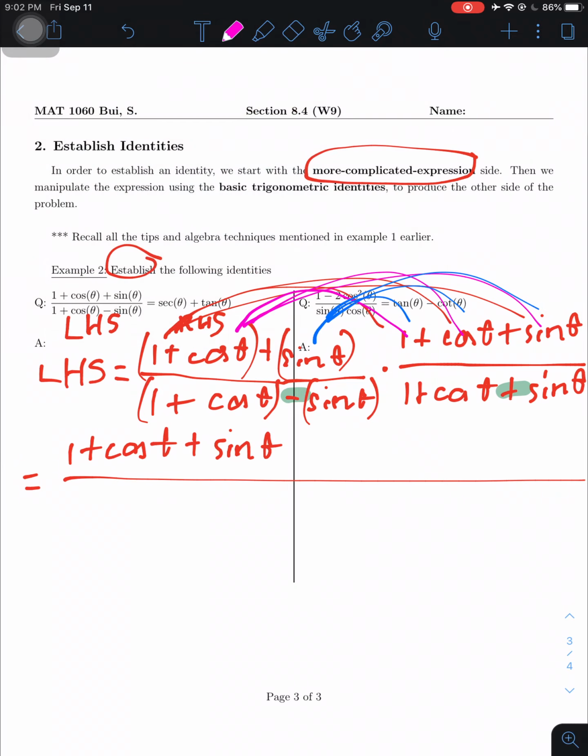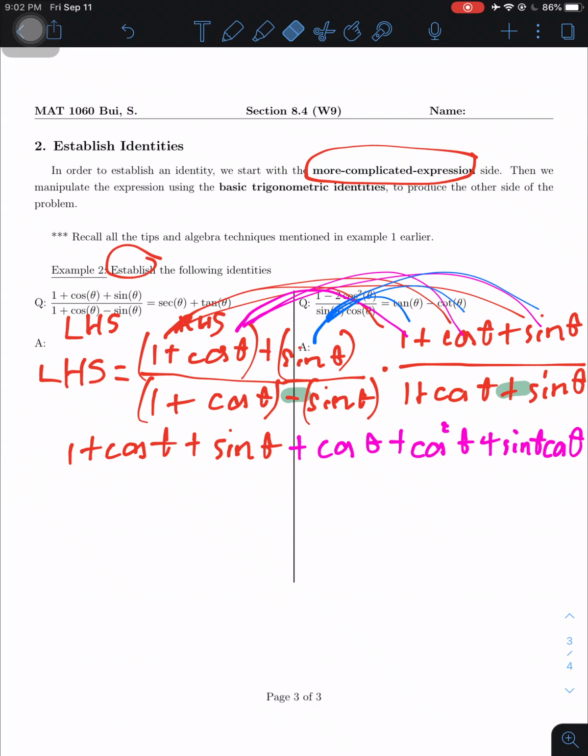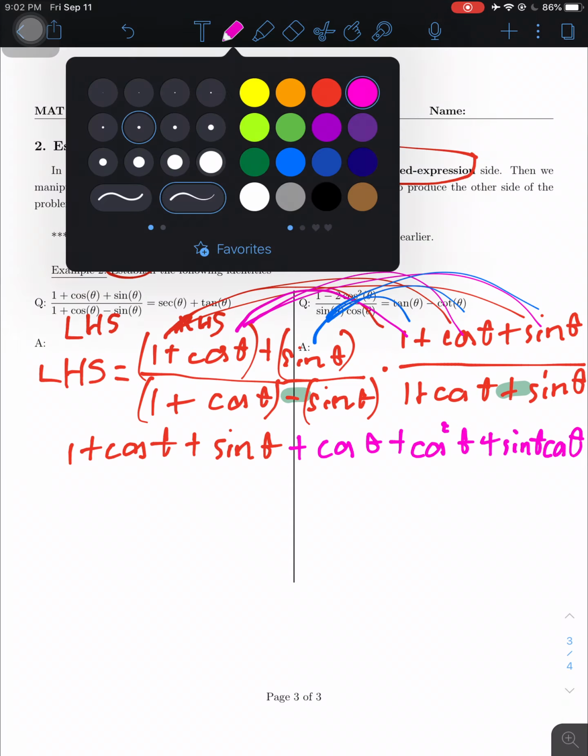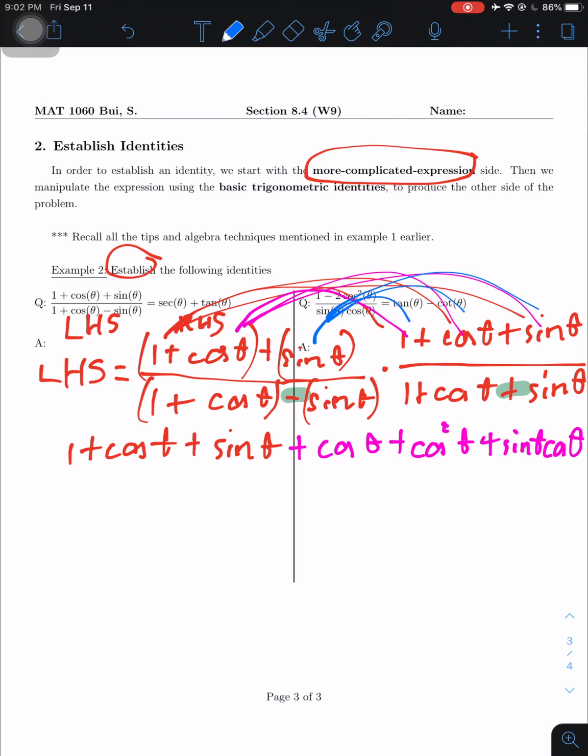And now about the pink ones, cosine times 1 is gonna give us cosine. Cosine times cosine, we're gonna get cosine squared. And then lastly, cosine times psi, we're gonna get psi cosine, or cosine psi, doesn't matter at all, okay? And I'm running out of space, so I'm gonna take out this fraction part, and let me finish the top, and I'm gonna put the fraction back in a moment, okay?